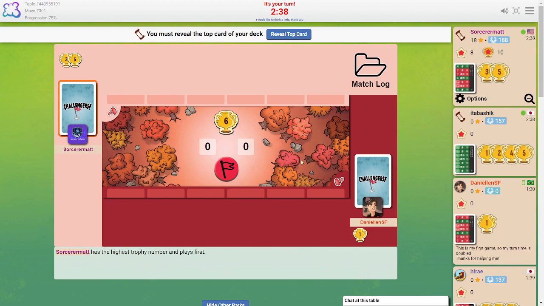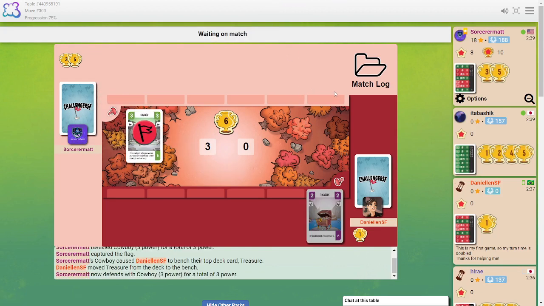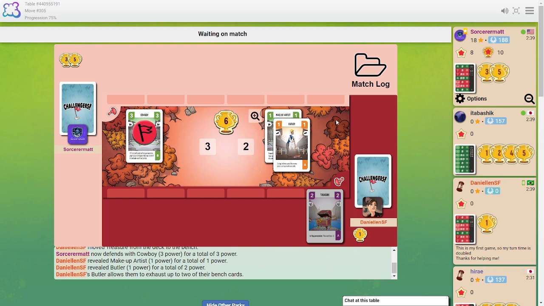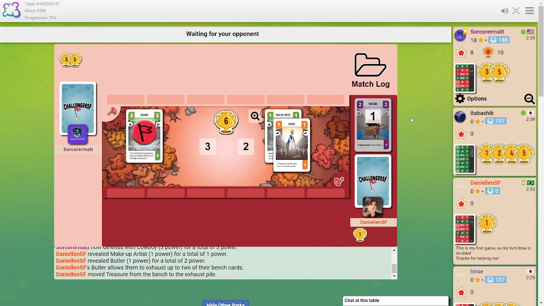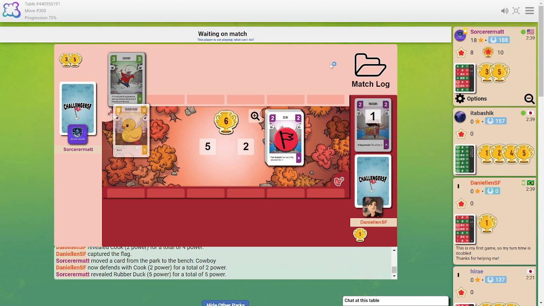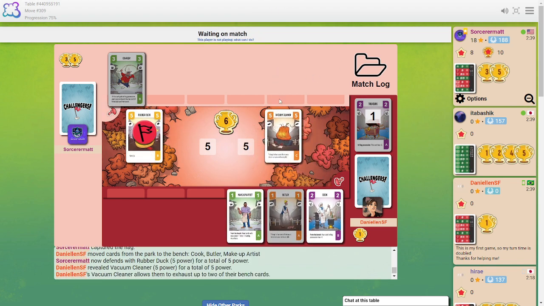All right, here we go. Love it. I love everything about what's happening. Don't get the full value off of that. Gonna take 3 cards, take my cowboy. Okay, a cook is a good card. Ooh. Alrighty, alrighty.